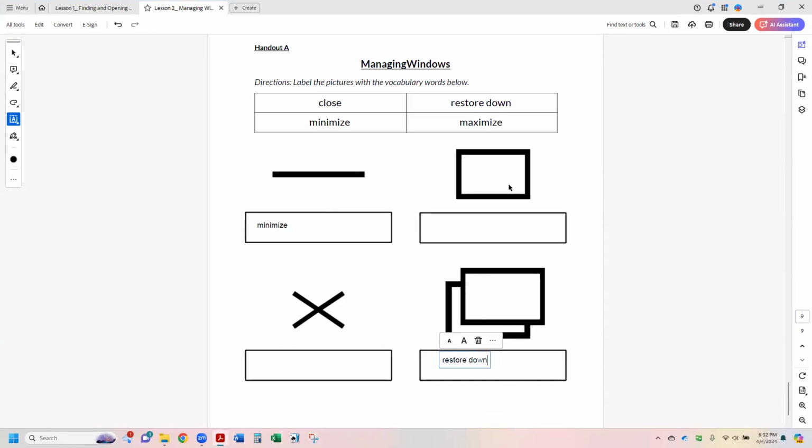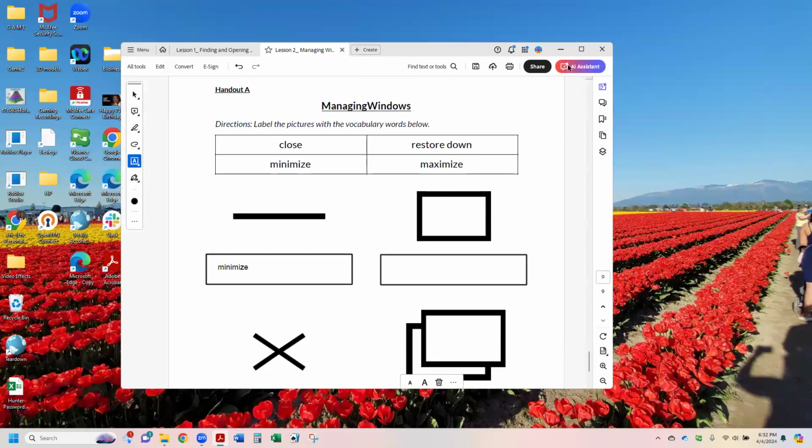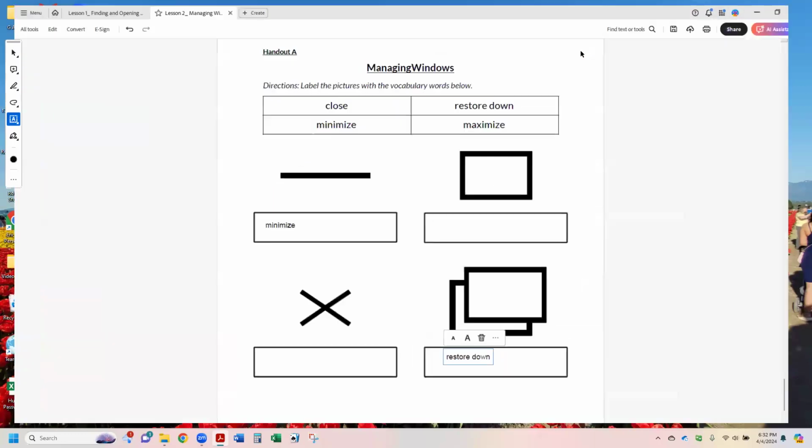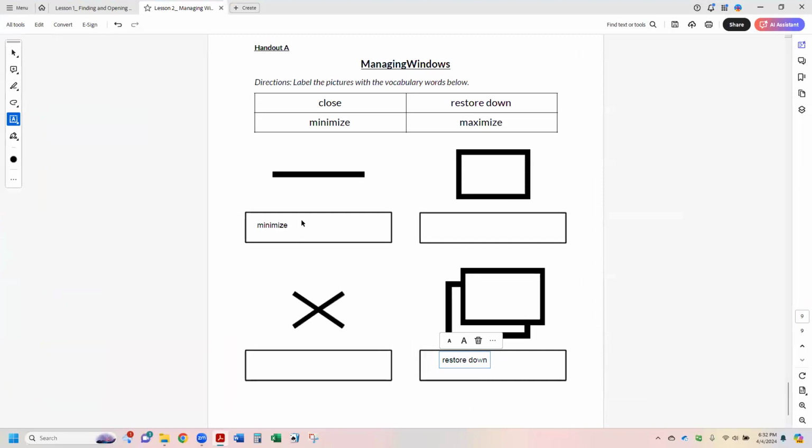And here we have maximize, right? This is the maximize button. So if you're restored down and you have this toggle button that now is not restored down, now it's showing the full square. That would indicate that you can now go to full screen. So again, I'm going to go ahead and type that in for you guys.